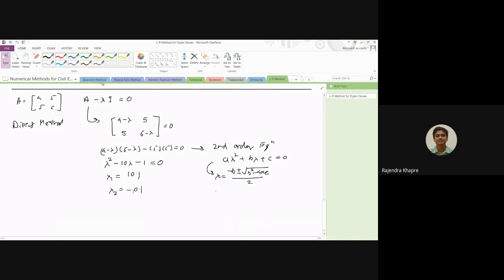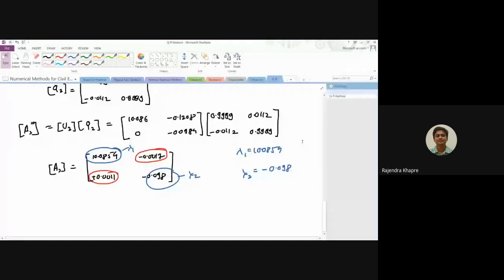You solved this using the direct method, right? So 10.1 and negative 0.1, and if you see the values over here, this is also very close to 10.1. So let me write down the correct answer over here. This is close to 10.1 and this is close to minus 0.1. So if you go for one more trial or maybe a couple of trials, you should be getting this answer.